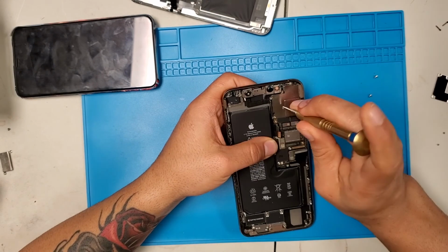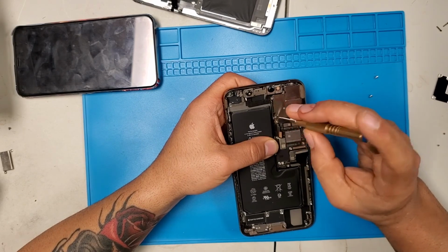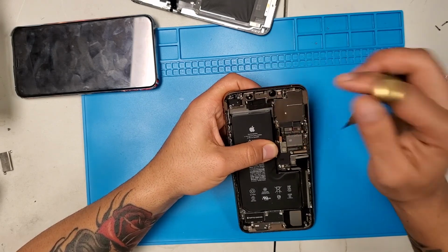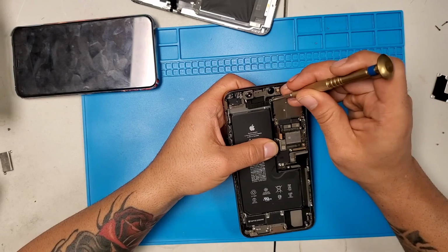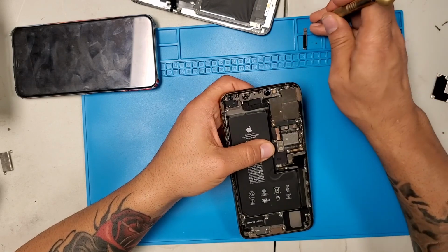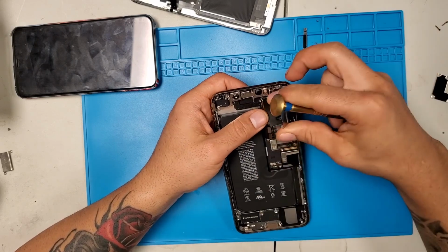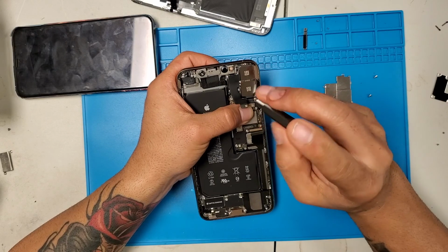Just open that. Now we will open the top cover that covers the front camera and the rear camera. If the screw falls, it's okay. Don't panic. Pay attention to what you're doing at this moment, and you'll be able to get it later. Okay, now that metal part is removed. Pay attention to this and remove that screw.